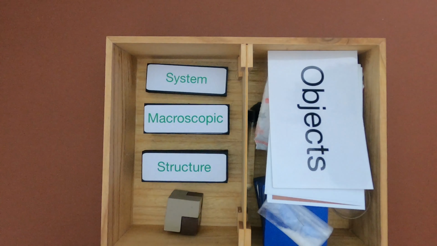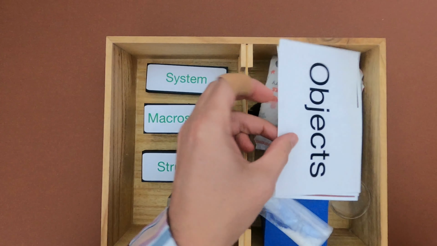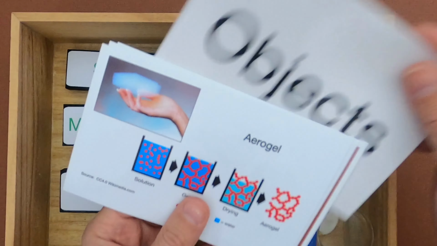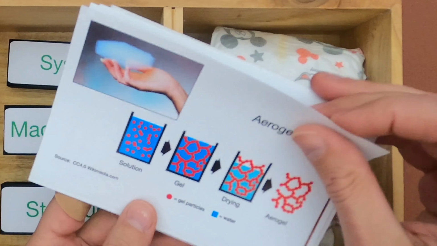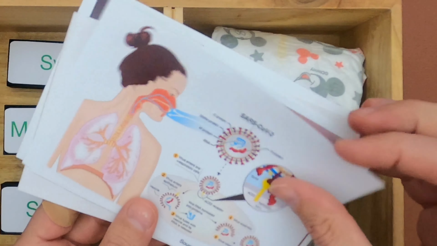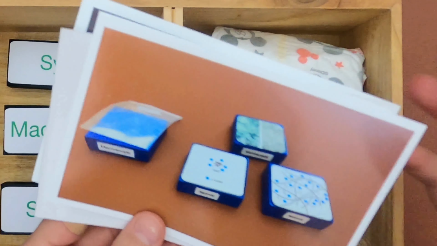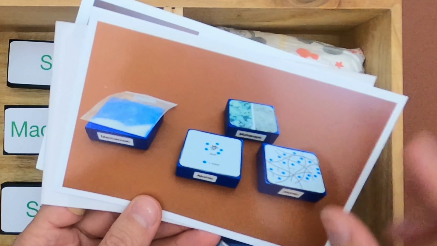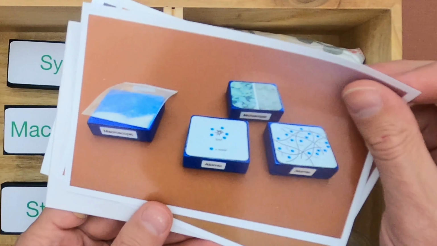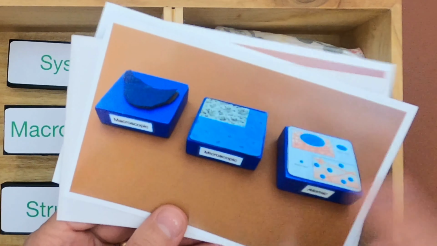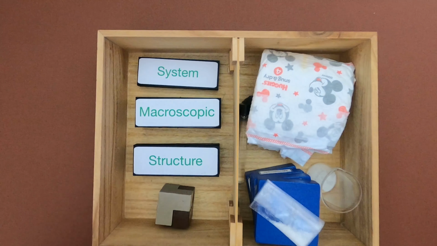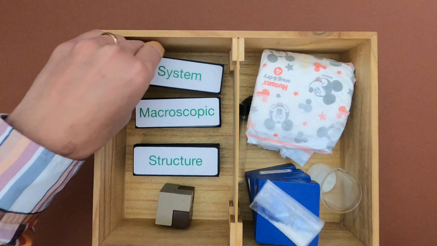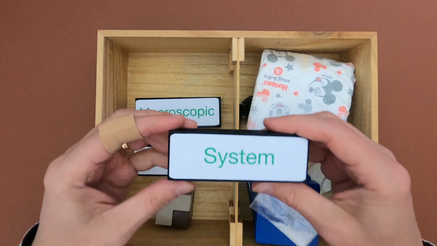After watching this video, you should be able to identify molecular level structures and functions in something like designed aerogel or the coronavirus. But we're going to start by looking for molecular level structure and function in a chemical that is used in just regular disposable diapers, and then you'll have a chance to do the same thing with Gore-Tex. And so when you're trying to identify molecular level structures, system will be incredibly important.